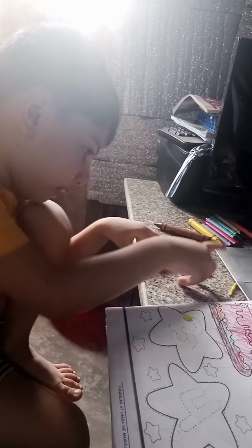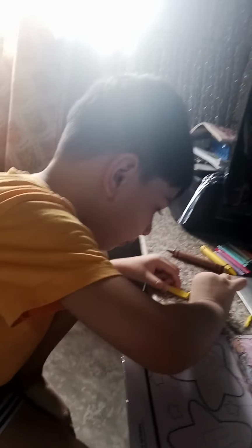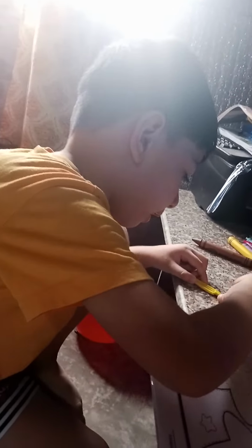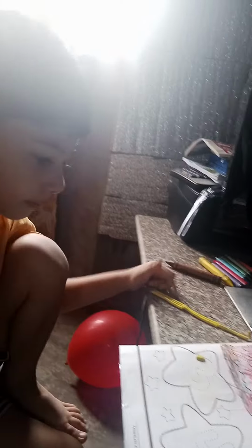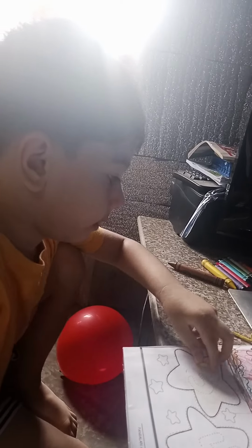Kailangan nyo painting yung mga kids, ano, colorful. Para masantay. Sige na, make a number 3.